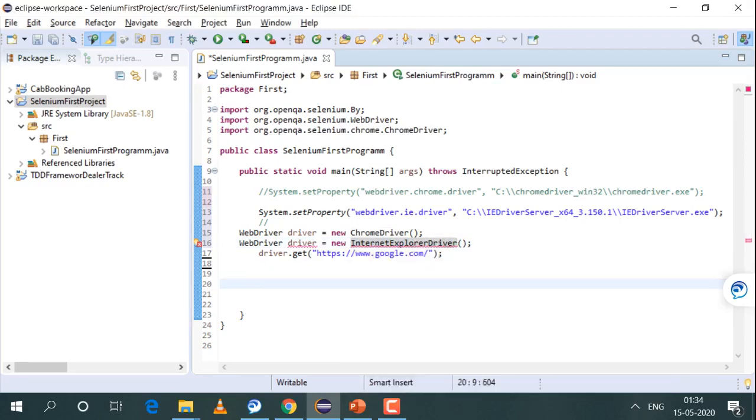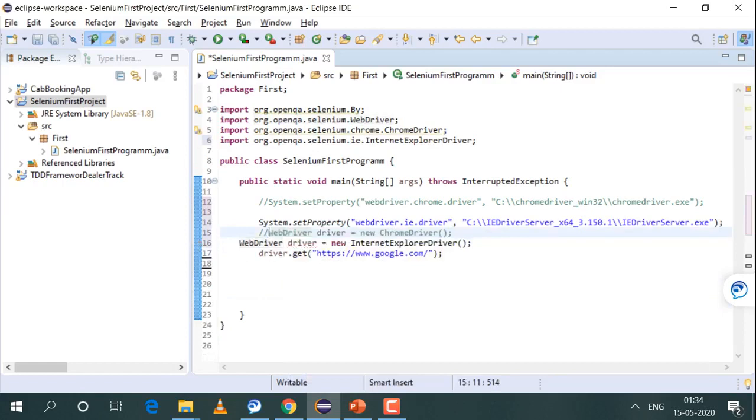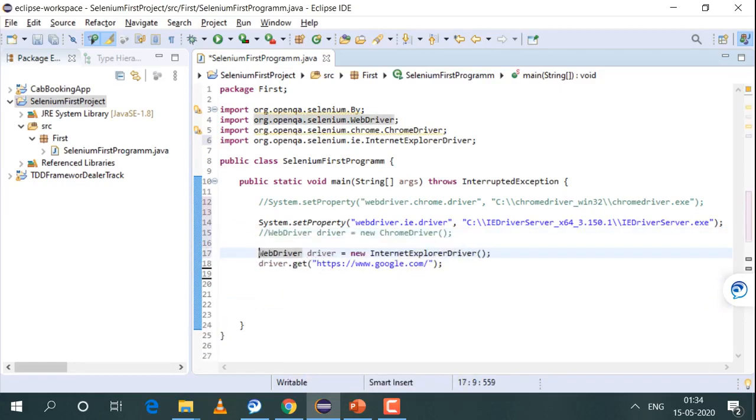Import the jar. Okay. So now what we have done the changes of the executable part for IEDriver, and apart from that we also done the changes, or we have pointed our driver to Internet Explorer driver. Now we are good to go.